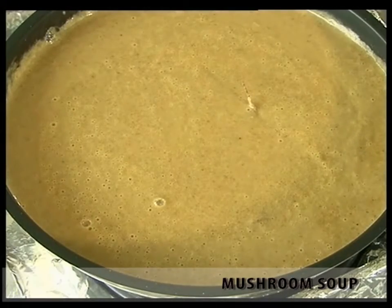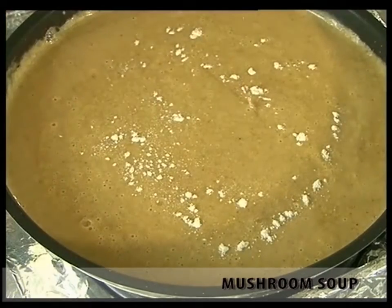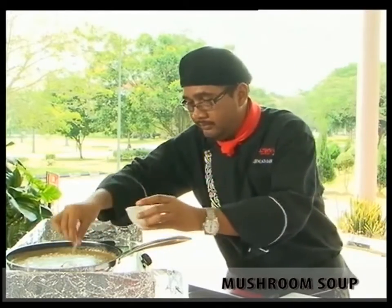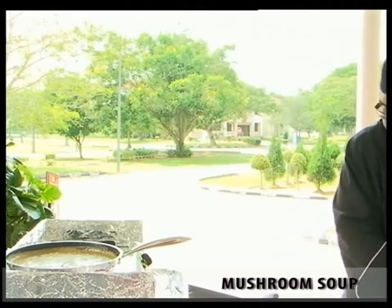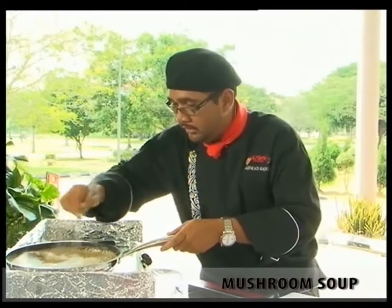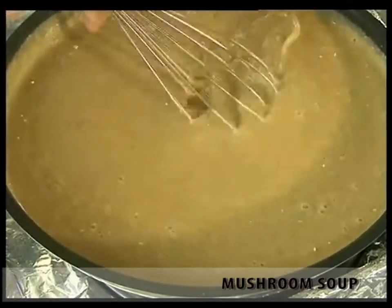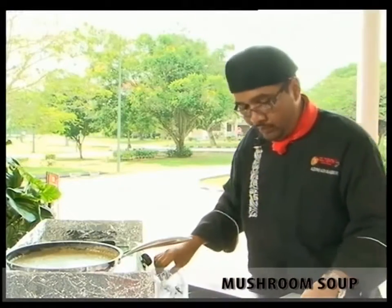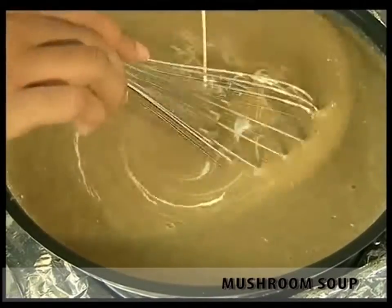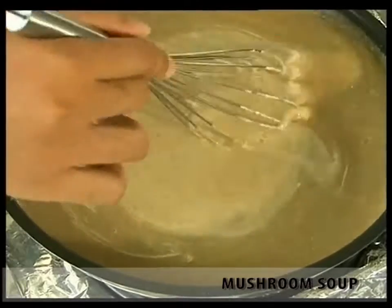And next, we're going to add the white pepper. If you like it a little bit spicy, you can add more, depending on your preference. Mix well until it all blends together. And last, we're going to add the cream. What I'm using here is a regular double whipping cream.